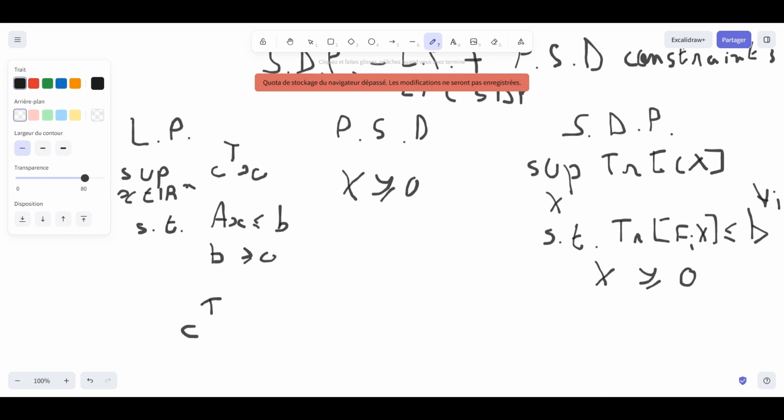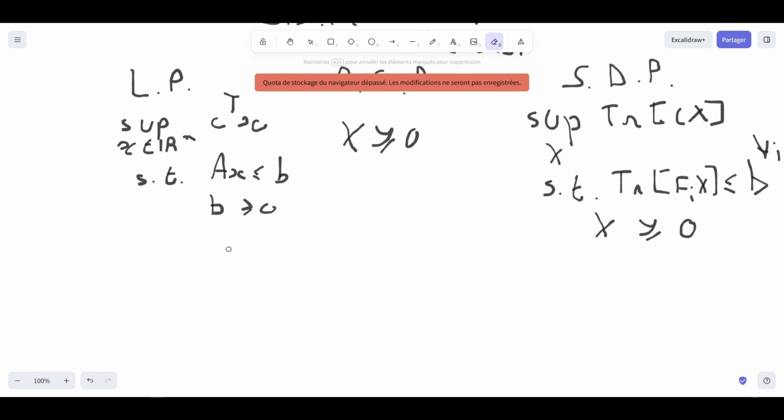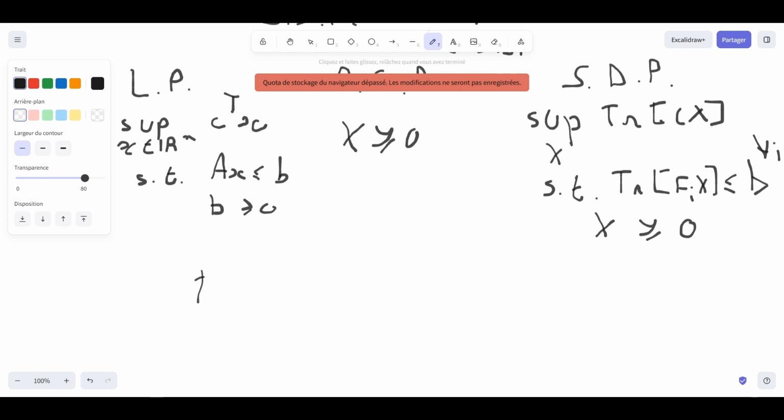And so here we have C transpose X, and we want to go there, or go in the other sense. So what you need to understand is that if X and C are diagonal, we'll show that this is just a particular case of this.